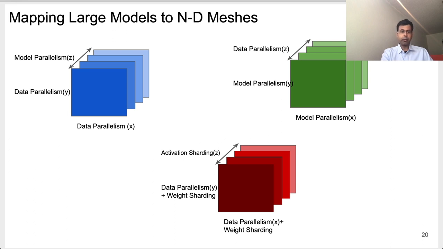Note when weights are split in the same dimensions as data parallelism, we effectively get a distributed optimizer. And with the distributed optimizer, the overhead of updating weights is parallelized. Note in language models with very large weights, this overhead can be significant. When implemented this way, with activation sharding and weight sharding in orthogonal dimensions, we see nice speedups.